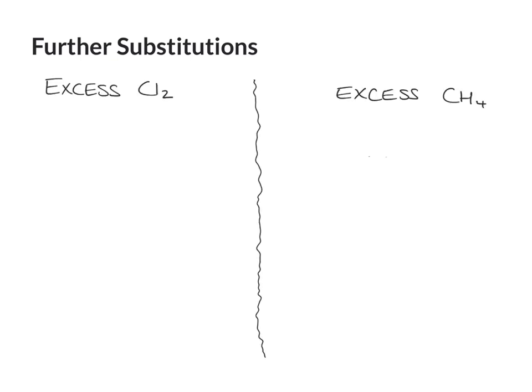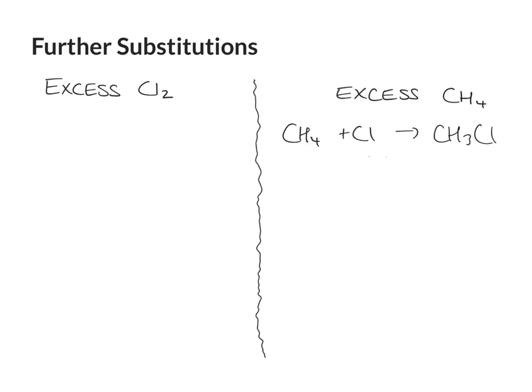Okay, so finally, just before we finish, just want to point out the fact that you could get further substitutions on a chloromethane molecule, so it depends on the conditions that you use for the reaction, and I'll show you what I mean by that. So you could carry this reaction out and you could use excess of the chlorine, or you could use excess of the methane, and depending on which conditions you use, you will get different sets of products. So I'm going to start with the excess methane first because it's simpler. If you take your methane and you react it with chlorine, if you've got lots of methane in there, all your chlorine will be used up pretty quickly, and the only product you'll end up getting is the chloromethane.